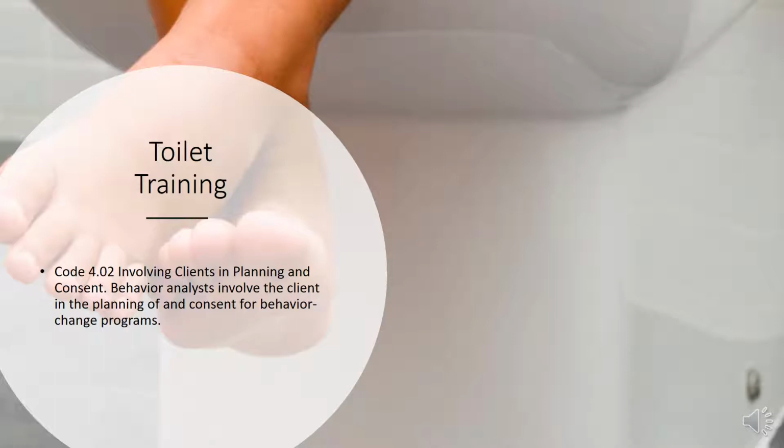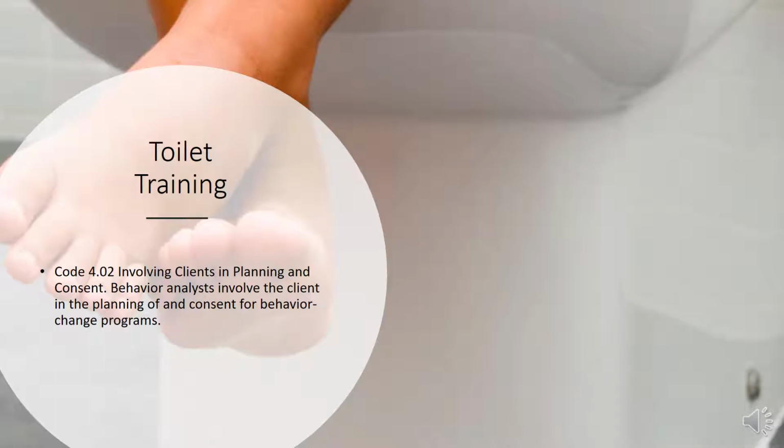Adhering to Code 4.02, involving our clients in planning and consent, is extremely important, as it involves spending a good amount of time in the client's personal space and often home when teaching them to void on the toilet. It's a very personal time for them. We are in their homes, we're in their environment, we are where they are most comfortable. It's really important to remember to respect their dignity and respect that this is their natural environment and that we are there to help make them more independent in their life.